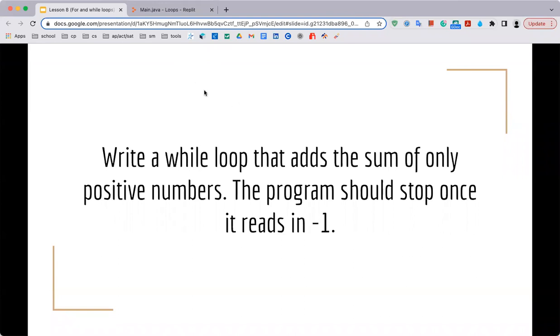Let's say for my input, I have the numbers 1, 2, 3, 4, 5, and then -1. So what this program should do is calculate the sum of these. And then once we reach -1, this program is going to stop and we're just going to print out the sum.